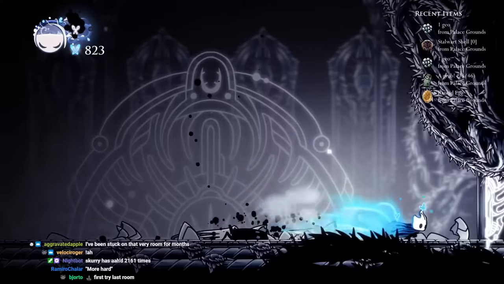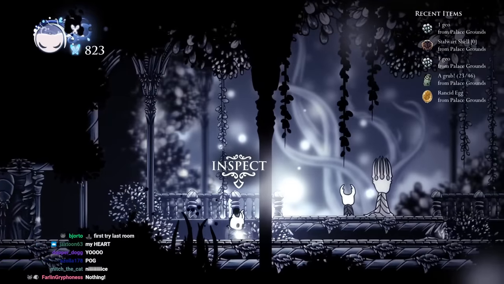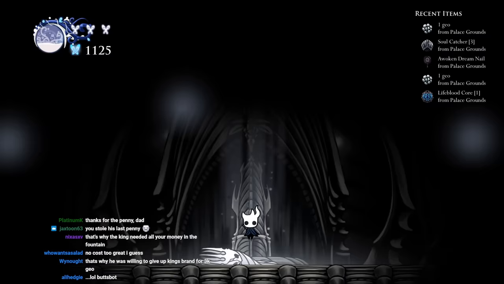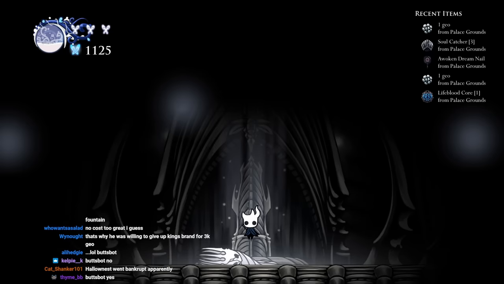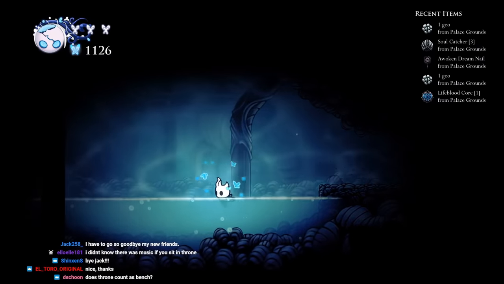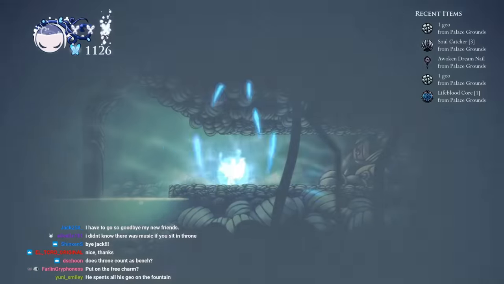Got it. Oh my gosh. Okay. What do I get for all that? Lifeblood Core! Alright, well, we didn't get anything too amazing, but that was fun. We did Path of Pain. Oh yeah, I can swim now. I'm swimming! Ow! Let me swim in peace.